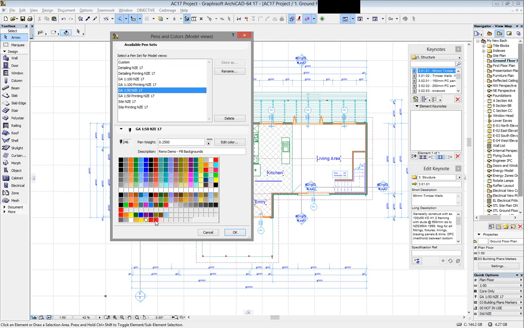Now that tool is due to be released shortly, so keep an eye on the blog for that. Now, if you are using the renovation tool, we haven't talked about any of the new features of the renovation tool. And in fact, we've only covered about 60% of the new features of ArchiCAD 17. If you do want to have a look at the rest of the new features in 17, go to that new support website that Jonny showed you for ArchiCAD and just type in new features, and there'll be a whole bunch of videos, PDFs, forum articles about the new features of version 17, and some of those things might help you out.